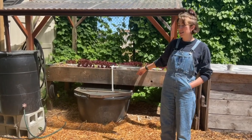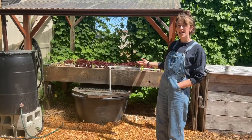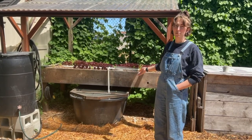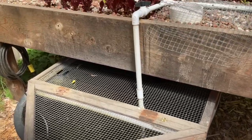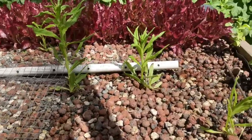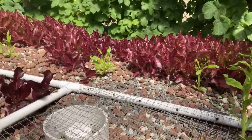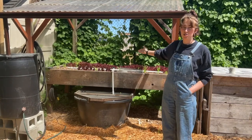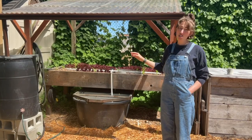some big fish living in there, swimming around, doing their thing. And we feed those fish, and as those fish go about their lives, they poop out the food into the black basin. And then we have this white tube that you can see running into the basin. That white tube actually cleans out the bottom by pumping up the fish poo, pulling it out of the water, and then distributing that water through the white tube on the top into this top area where you can see those lettuce growing.